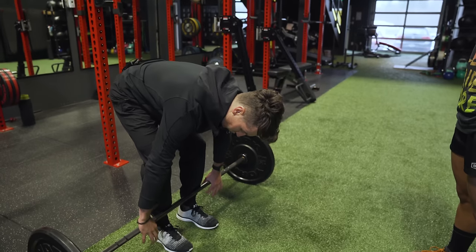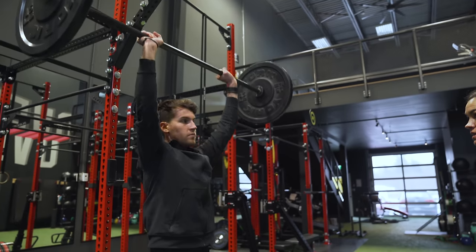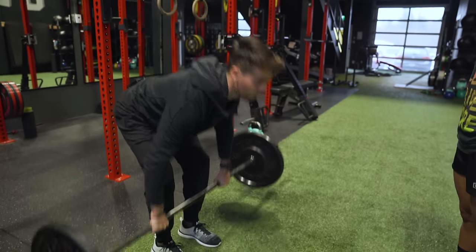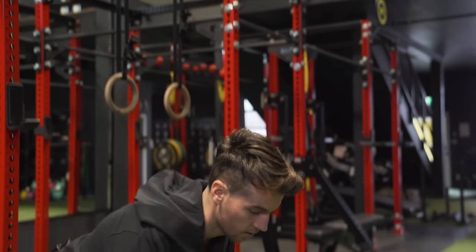The idea is that you grab the bar and you lift it above your head. So a proper clean and press, you land here, reset and press. But because it's too complicated, we're just going to do it where you basically lift and push above your head.